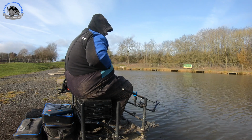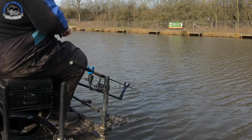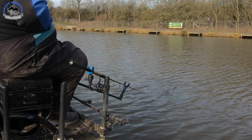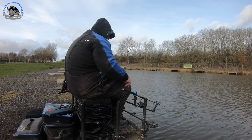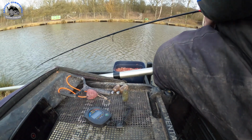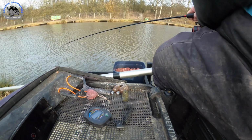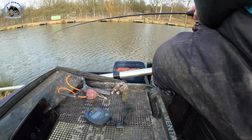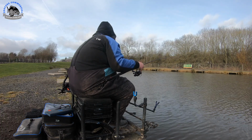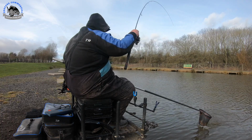It looks quite a warm day, the sun's out, but I'm telling you, my hands are absolutely freezing. Little sign on the tip then, just gentle, only moved a couple of mil, which shows there's fish in the area. Just going to twitch that feeder again. There you go, just that little twitch and the rod went. Just shows you, they're sat there just looking at the bait, and as soon as you move it, one grabbed it straight away. I moved it and the tip just went bang straight round. So it just shows you, you've got to work that bait all the time. That's a nice mirror, probably £2 that one.